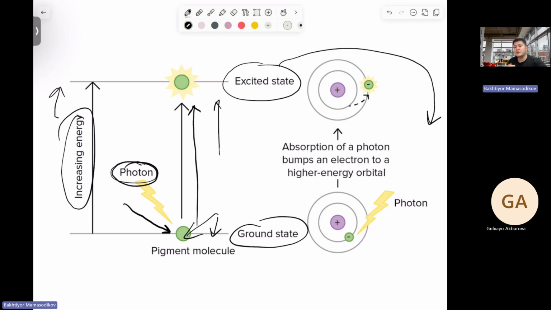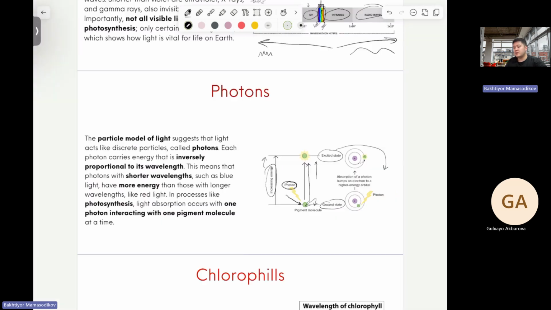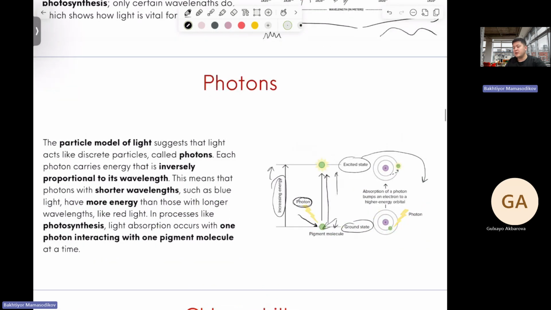Photons triggering molecules. In the retina, photons hit special molecules which are called rhodopsins. They hit the rhodopsins inside our retina, and the visual impulse is sent to the brain as well. And photons excite the electrons. In photodynamic therapy, light excites special drugs that kill the cancer cells. Okay? Light excites special drugs that kill the cancer cells.